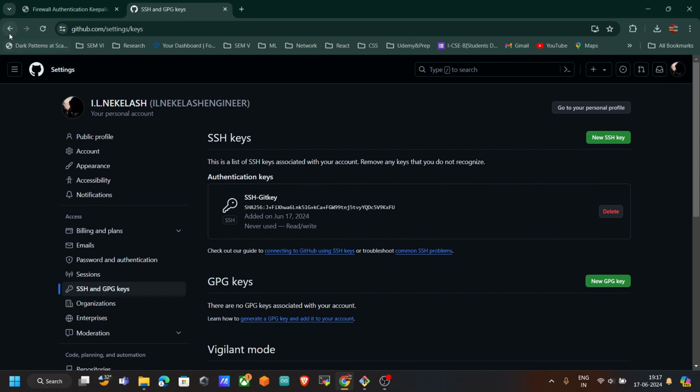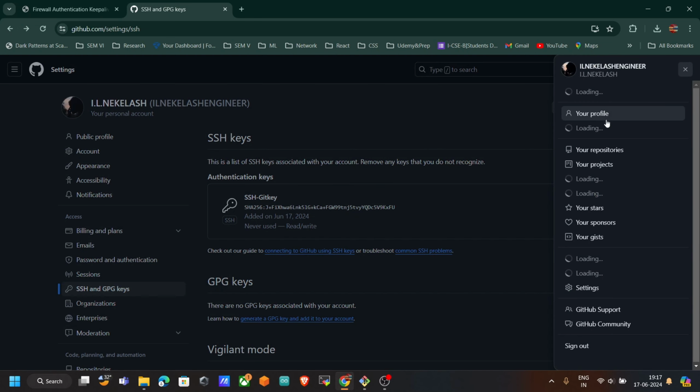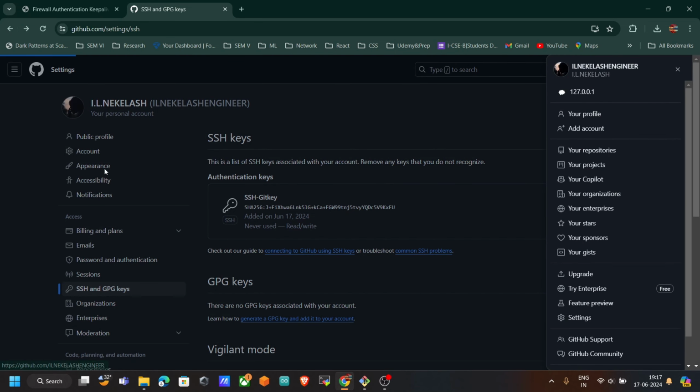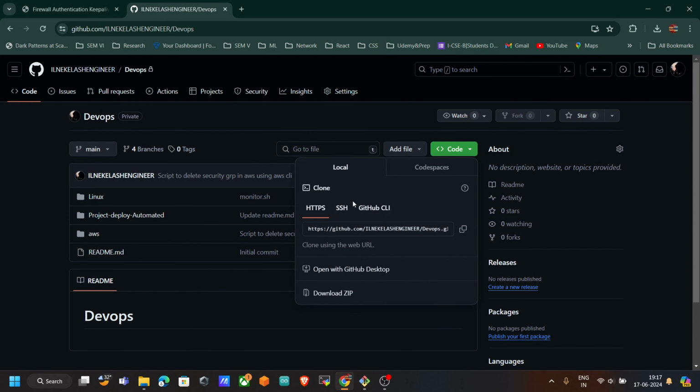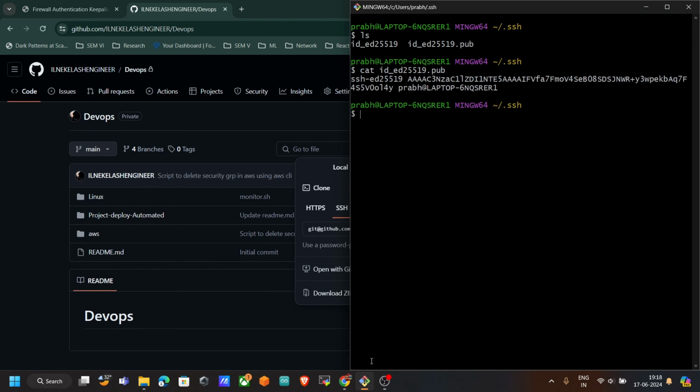So now we are going to clone any of our private repositories. Take the example of this DevOps repo. Be careful to choose SSH. Copy it and open Git Bash. Choose any directory.